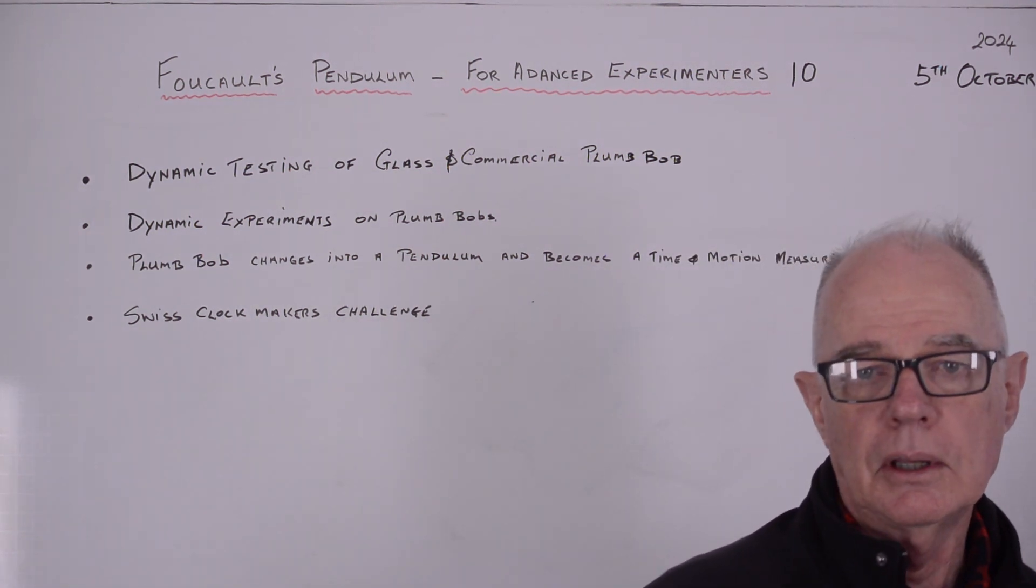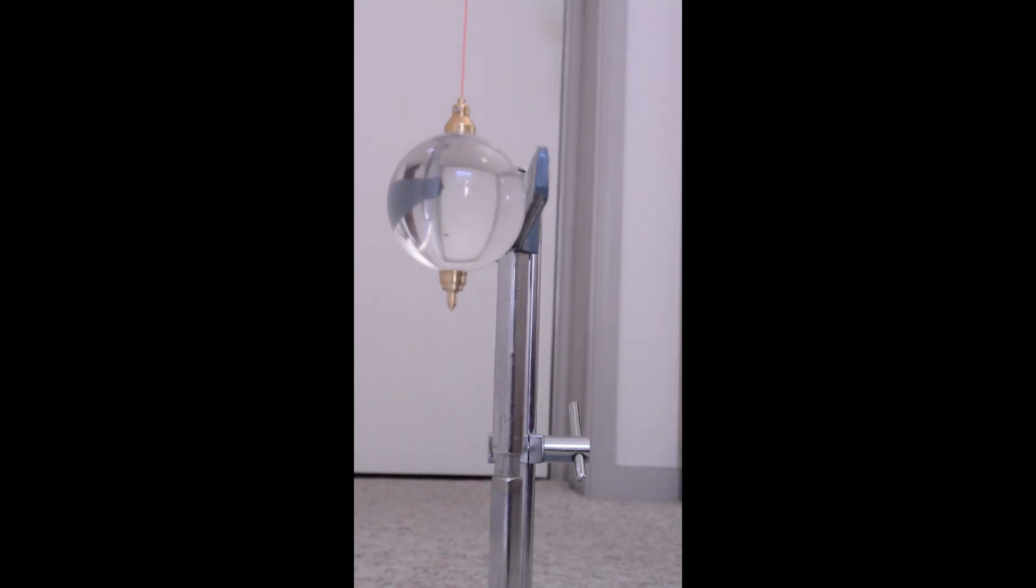So let's get back to our experiments. Here we have the glass plumb bob on the dynamic tester. The dynamic test has been running for possibly 30 minutes now and the whole system is stabilized. The glass plumb bob has caught up to the same velocity as the cable and the bottom of the plumb bob has got about a five millimeter oscillation or wobble and there's a five millimeter sway left and right. If you just notice that gap between the glass plumb bob and that indicator.